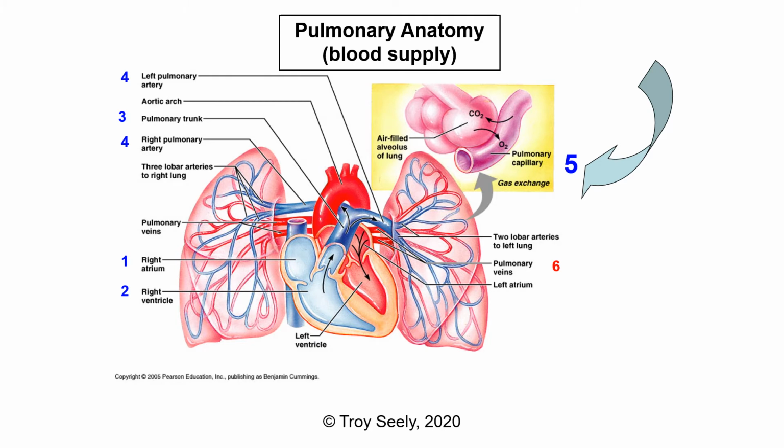Here we have a pulmonary vein on the left side. Here we have a pulmonary vein on the right side, and note that because they contain oxygenated blood, they are actually red in color. The oxygenated blood will continue back to the heart, where it will go into the left atrium, from there continuing on to the left ventricle, and finally up into the aortic arch, where it will in turn transcend out into various important parts of the human body to provide oxygenated blood for a myriad of different physiological functions.